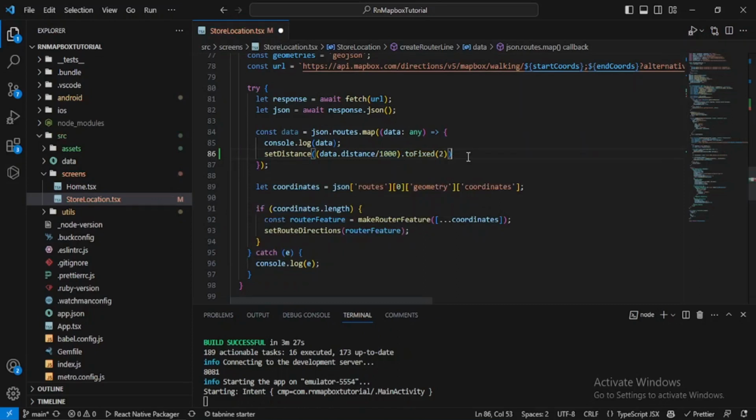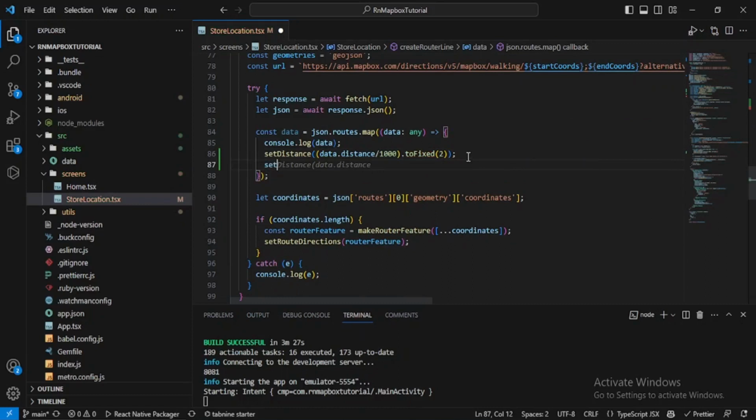The same thing goes for set duration. We'll repeat the same thing. So we'll have data.duration, not 1000, but this will be 3600. Okay, don't need this. Perfect. Good.